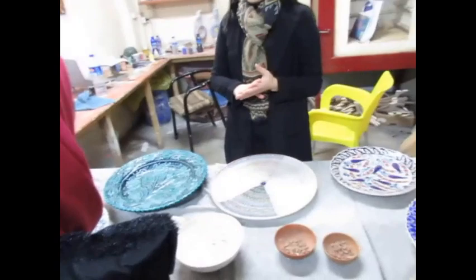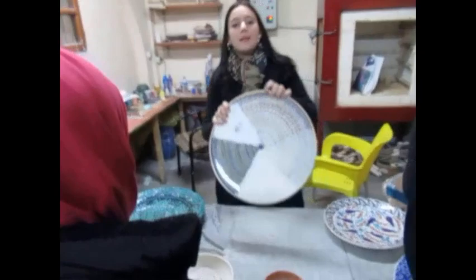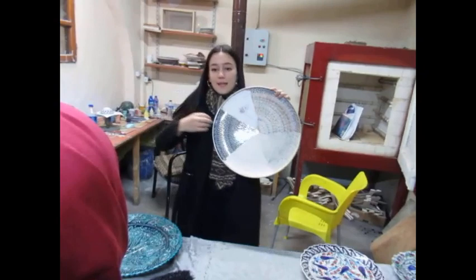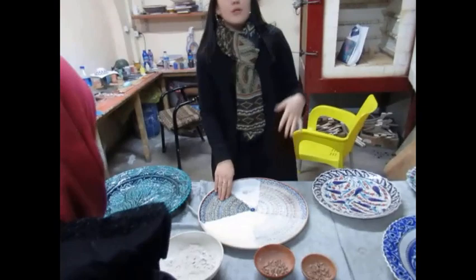After preparing the clay, we shape it. After we shape it, we let it dry for two or three days, depending on the shape and size. After it dries, we fire it. You can see the steps on this plate — the first firing. After the first firing, we draw with fine brushes and dye with natural colors. Then we glaze it. If we glaze the item, we fire it twice because the glaze contains glass powder. The glass melts on the surface — you can see the before and after. The glaze seals in the color. We call this ceramic — it can be used for food, whatever you want. It's washable too; the color never comes out.